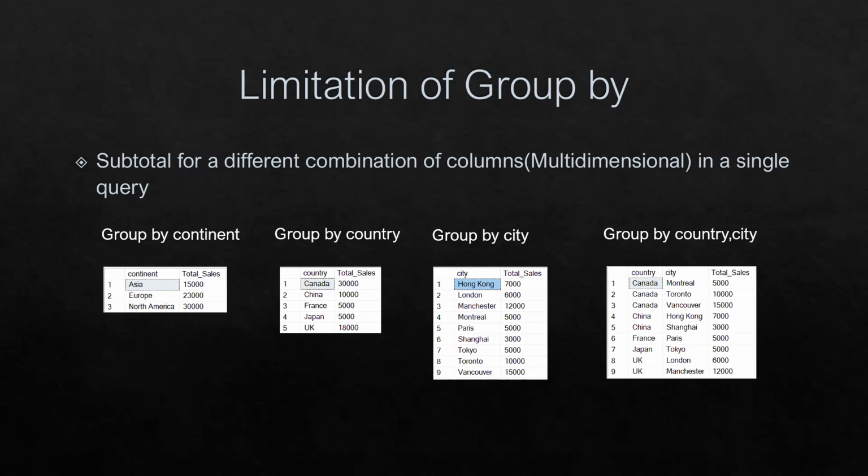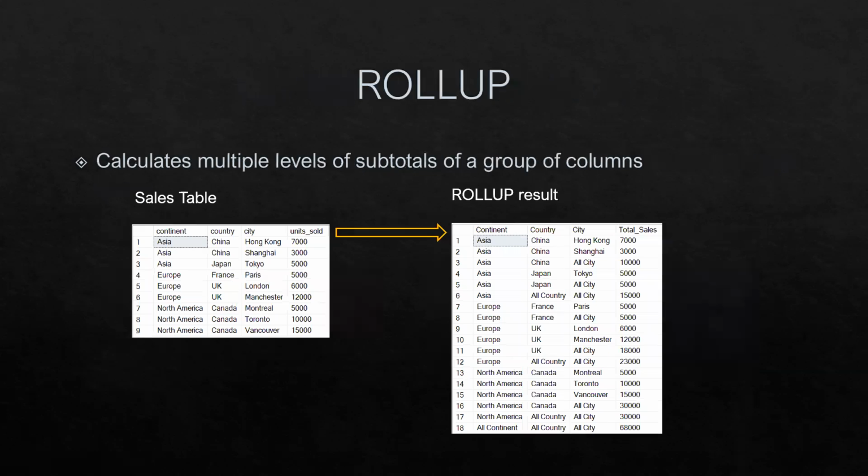But if I want to have subtotals at different levels individually as well as combinations, then what should I do? I need to use some of the more advanced operators called rollup. So what does rollup exactly do? Coming to the sales table, let's say I want aggregates first at the city level, then country level, then continent level, just in a single query. So how will we achieve that?